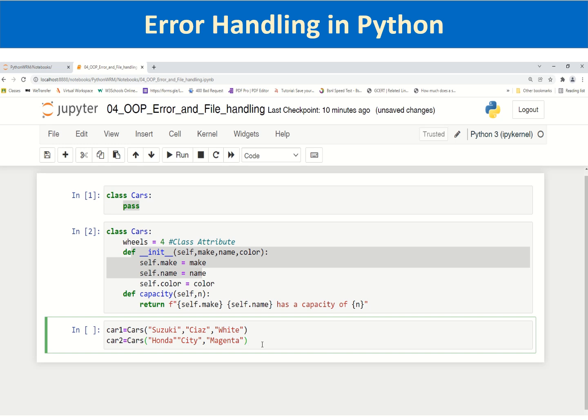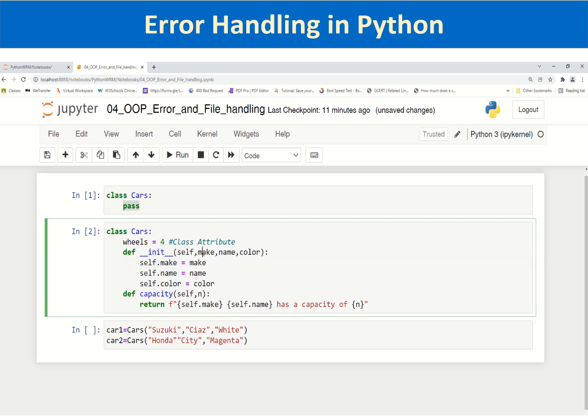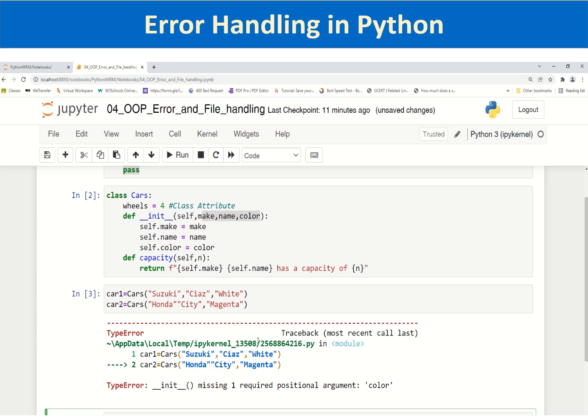So what we have done is we have instantiated two objects by typing the name of the class followed by the parenthesis and the values that must be passed on to the class for defining the objects. Let us execute this cell.